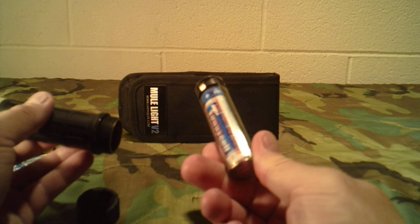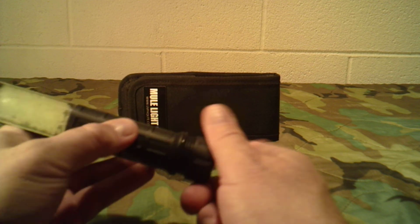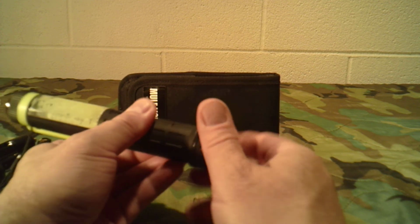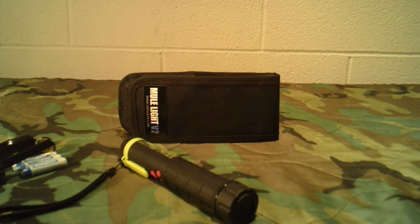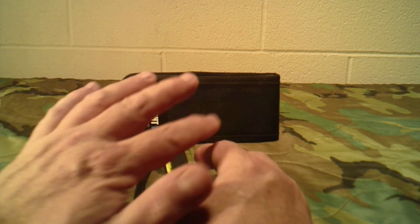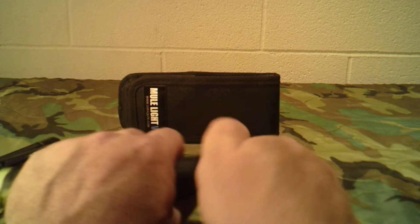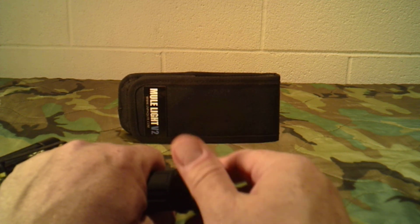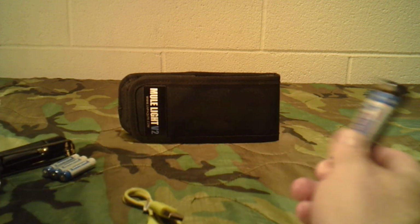And like I said, you can use this as a rechargeable. You can use standard AAA batteries if you so choose. So it's got quite a few different power options included. You know, a lot of times you'll buy a flashlight and the only thing included, yes, it does recharge, but you can't use standard AAA batteries. Well, I'd rather have one that I can use standard AAA batteries and also recharge. So this comes with a complete system to allow you to charge and have a power source a lot of different ways. So I like that. You know, obviously I could take this off, plug this in with this to one of my solar packs and charge it up that way also. So a lot of different options.